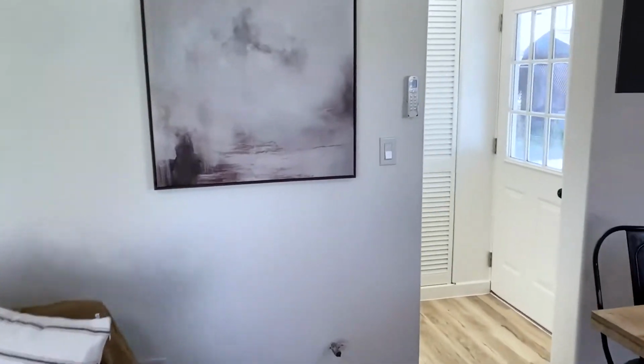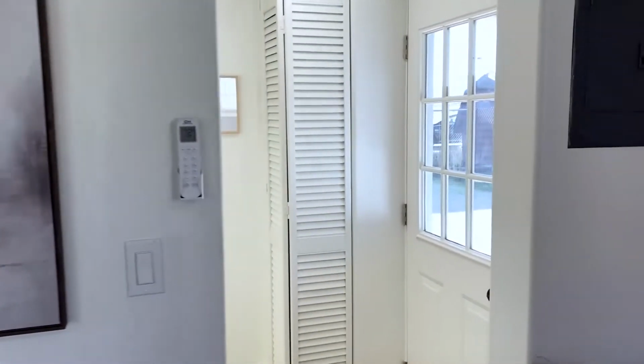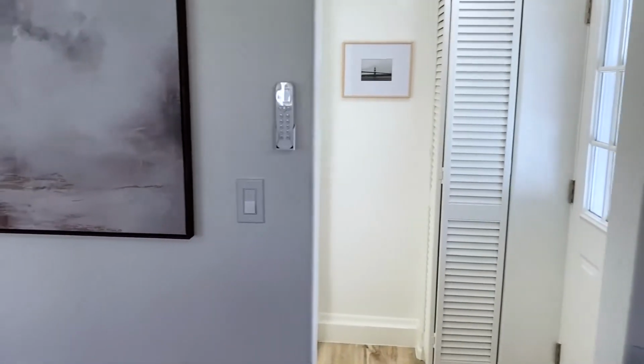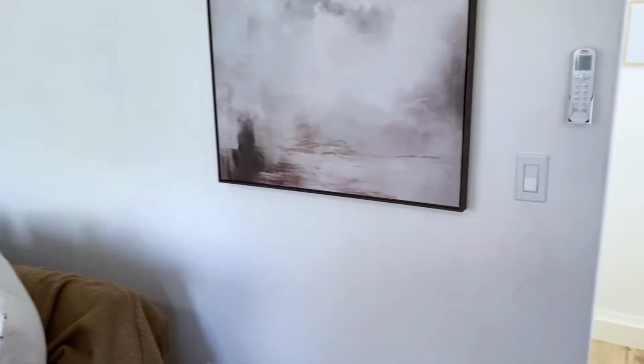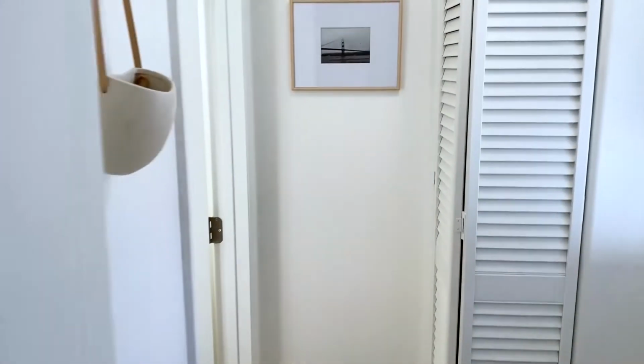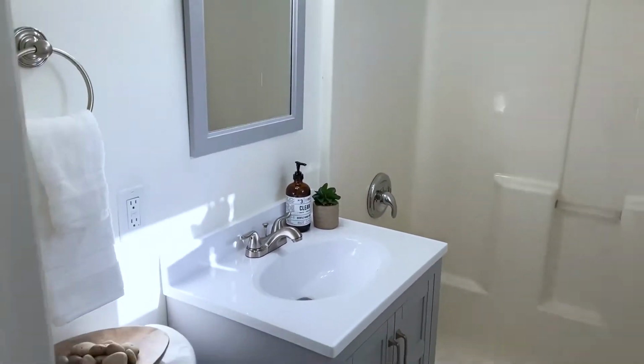The only thing I wish I would have thought of, you know, in forethought, was that I would have put the washer and the dryer and moved all of it into that closet. But we did this house so quick that it was done before we could even hardly plan it out.